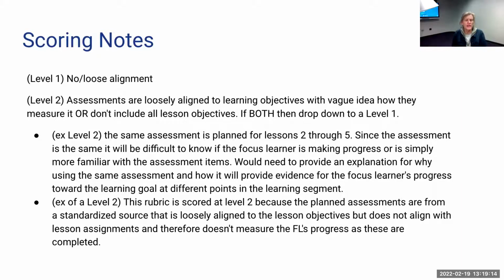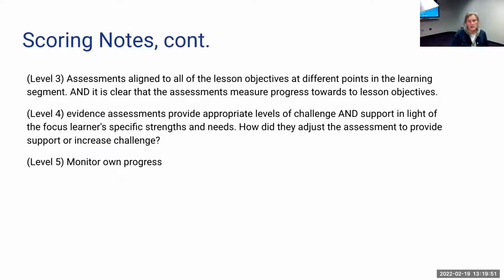Another one that I've seen is that students will use a standardized source as their assessment, but the standardized source, say it's a reading test, right? It's maybe only very loosely aligned with their actual lesson objectives and the lesson assignments that they have. So it's not really measuring the focused learner's progress in your lessons. It might show something on the standardized assessment that they're doing better, but that very general larger piece doesn't accurately tell you how your particular lessons are working. So those are 2 cases where you might feel like you're giving a good assessment, but you're actually not going to get a good score.